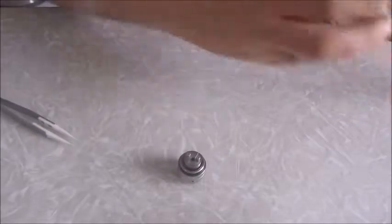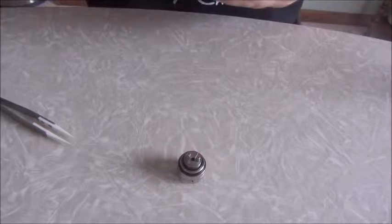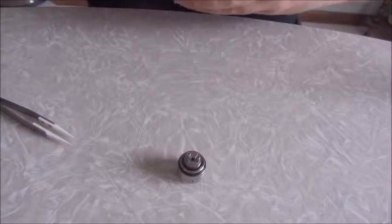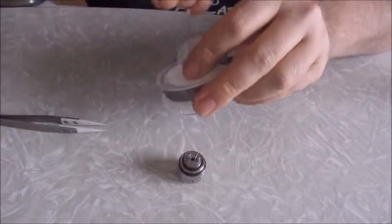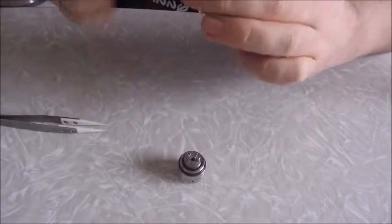So let's get started here. I don't want to take too much of your time. I'm going to be using this 24 gauge Kanthal wire from Lightning Vapes here. This stuff is a lot bigger than the stuff that I used from Temco. I got the 28 gauge wire from them.